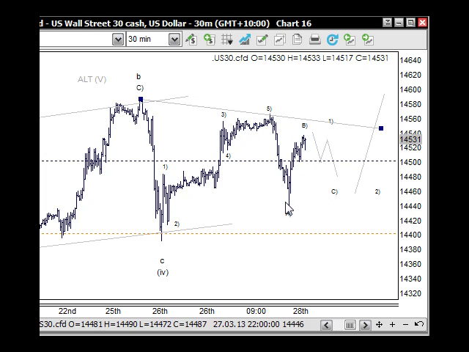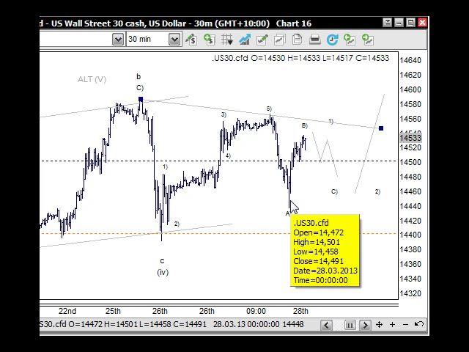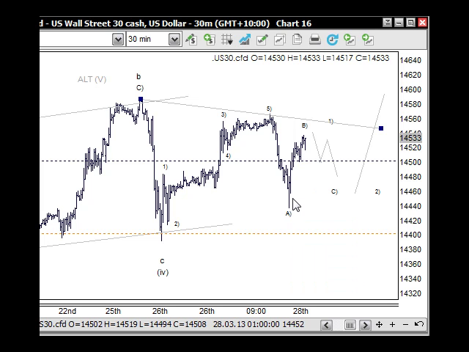However, if this little move up through here comes back down and retests this, it's best if it does have a correction, because the correction is a testing in a way as well, testing the demand. So it would be nice if it did come back down through here and then found support on here and then moved up. But either way, we're looking at further upside.